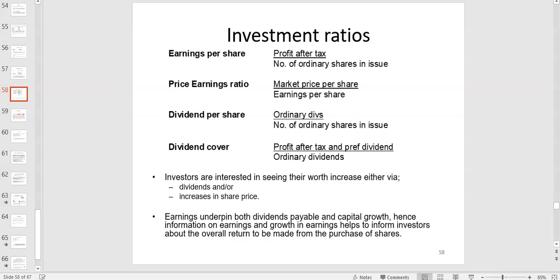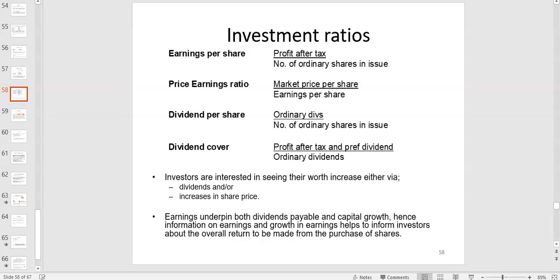In this recording, we're going to continue on looking at the last key section of ratio analysis, looking at investment ratios. So remember, to date now in the live lecture, we've looked at profitability, we've looked at efficiency, we've looked at liquidity, and we have looked at gearing. So it's important that you understand the aspects of what each of those look at.